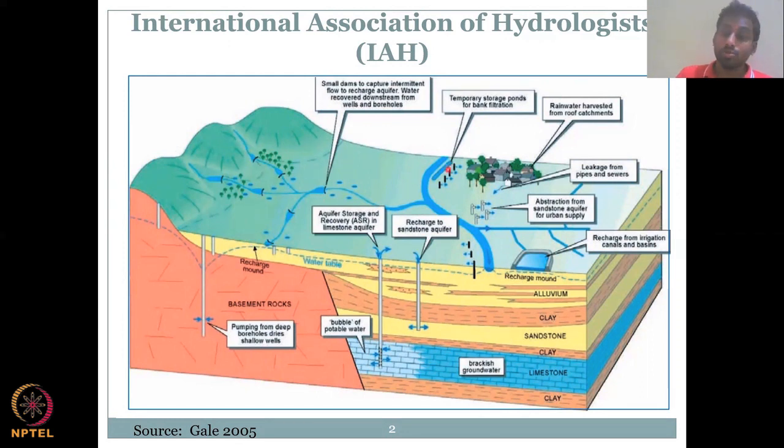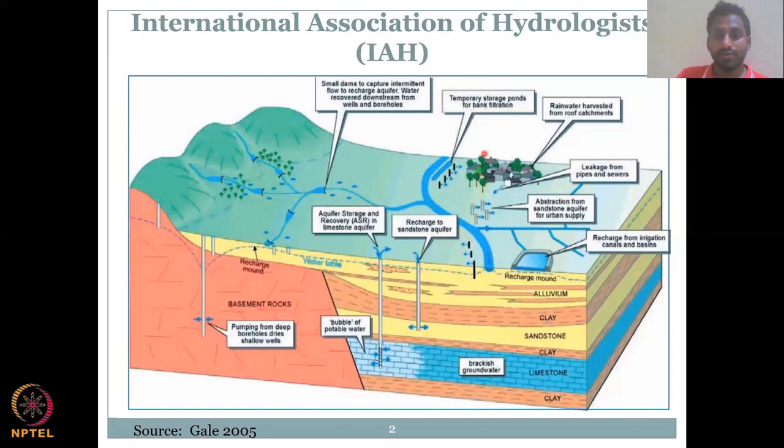Then we also have storage ponds along the river network. So there are two things. One is away from the watershed, or the farthest part of the watershed boundary, what can you do? And along the river, what can you do? So along the river, you can have storage ponds for bank infiltration, where a pond is placed, water is sent, and then groundwater recharge happens. Also, the pond can serve as a surface water storage pond. We looked at this in the UTFI.